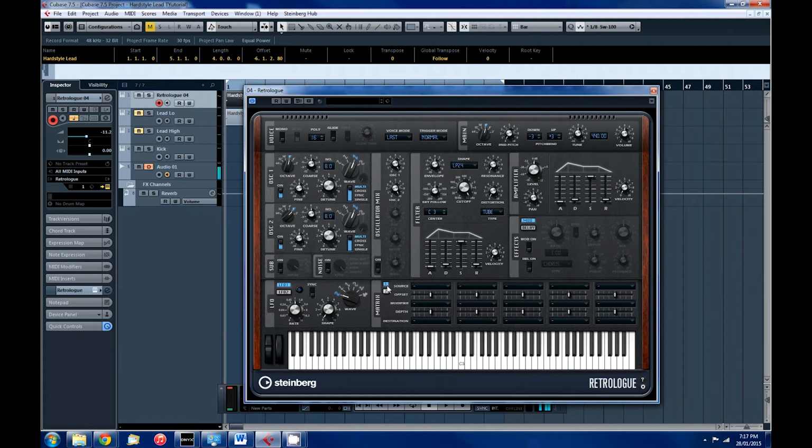I've got 2 more oscillators to add, and then the sub as well, which we'll put for this and we won't put for the high one. So if you want to put the sub on, let's put on saw. A bit of that in, and then the noise.